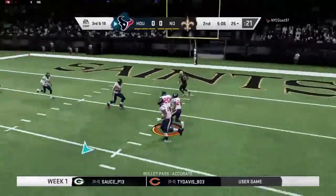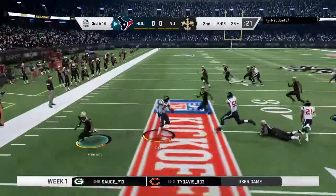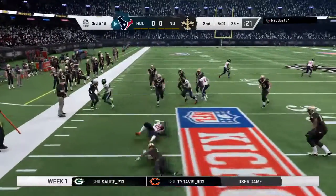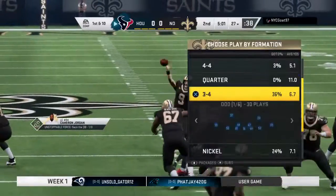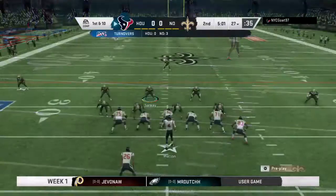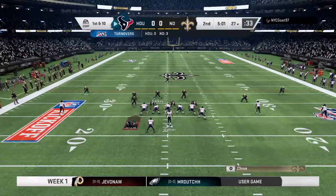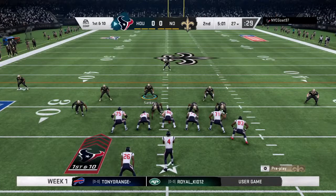And for the 3rd time here in this half, it's intercepted. Picked off by Justin Reid. And he is all the way up past the 25. And that's now the 2nd time he's picked off a pass here in the first half alone. Again, another great read defensively, and you just see him get in the right position to make the play and get his guys the football back.